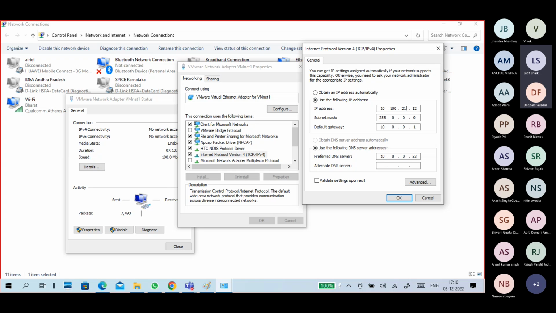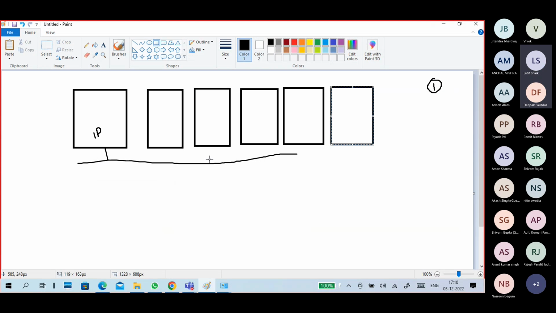The second one is conflicts. A conflict means that if more than one PC has the same IP address, both network and host portions are the same, both are maintaining the same IP address.